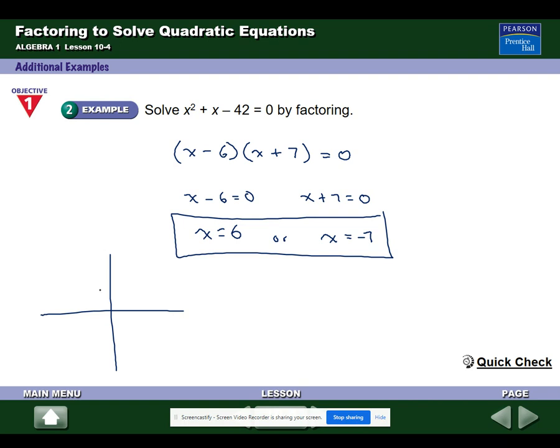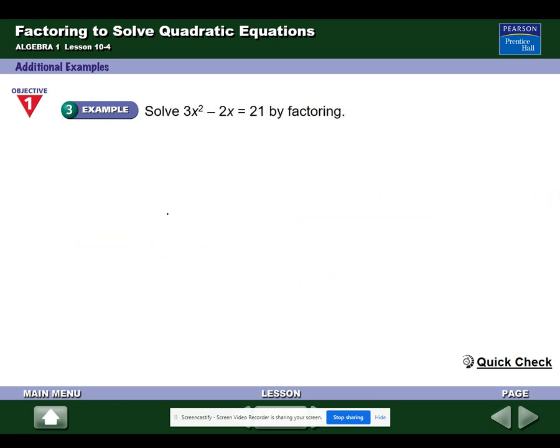And what this would look like would be 1, 2, 3, 4, 5, 6. Here's negative 7. There's a point there. Positive 6 is right here. The parabola would open up because that number is a positive 1. I know that this parabola would open up. In fact, I do know also that the vertex would be halfway between these two. It would be at negative a half. So something that looks, I mean, it's a sketch, but something that looks just about like this would be what that parabola is. Crossing the x-axis at our two solutions that we found by factoring, positive 6 and negative 7.